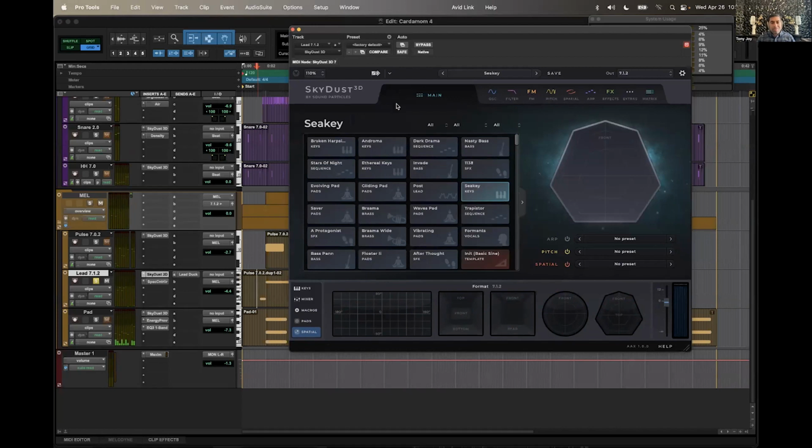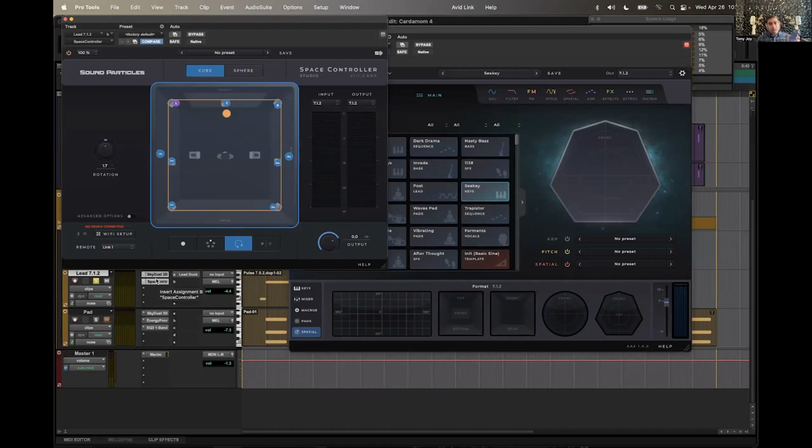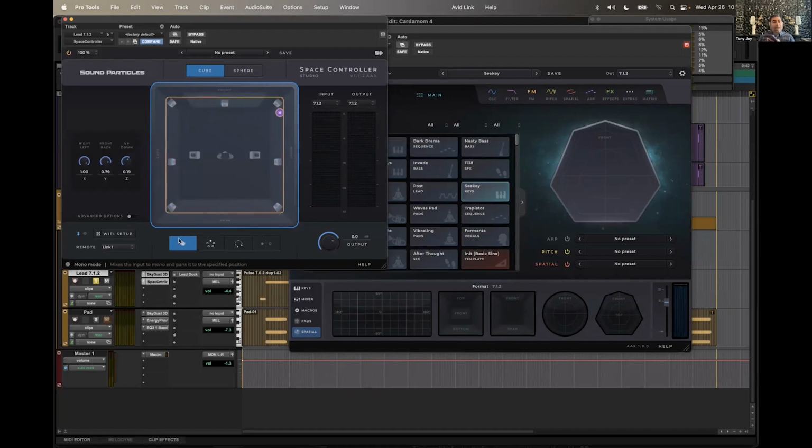So this one I literally just chose one of the presets and just played it. And one thing I wanted to do was add a bit of panning to it based on when it's playing. So I actually threw in Space Controller, which is a plugin we make. It has a companion app, and what it allows you to do is you can actually pan using your phone. So I can actually spin the sound around, or I can say I want to place it in a specific part of the room. You can point it to the ceiling and say I want to be up there, or to the left, or to the right. Or even if you're working in stereo, this is key. But in this case, I want to add a bit of a twist to the lead. So without touching the lead, I wanted to just kind of move it in space while it's playing.